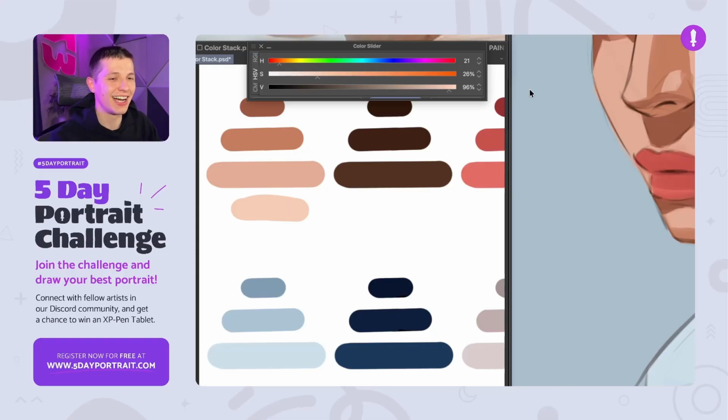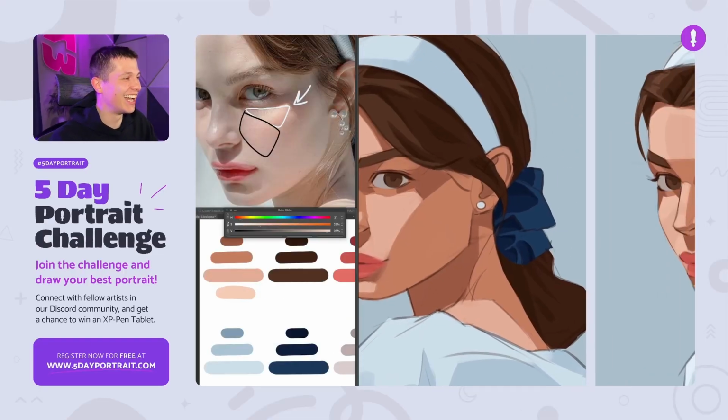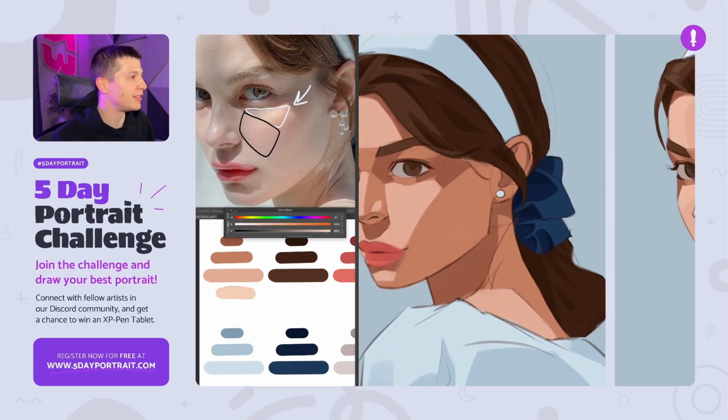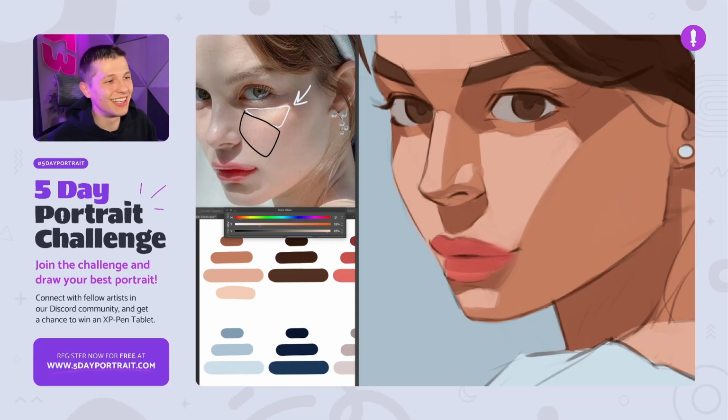Oh, you guys are saying mouth, mouth, mouth. You're right, I did forget to add the darker shadow in the mouth. You guys are catching me right here. This is what it is. Hey, we're doing blunders. So let's go back and paint the shadow of the mouth right here. I haven't even painted it in the other ones.